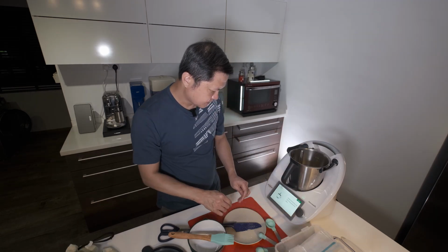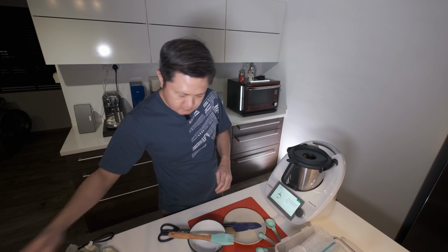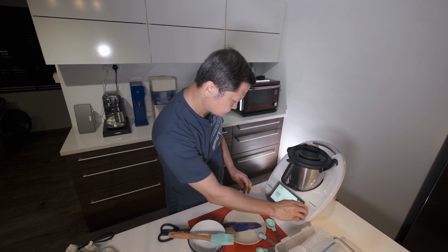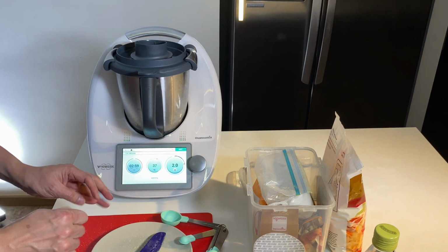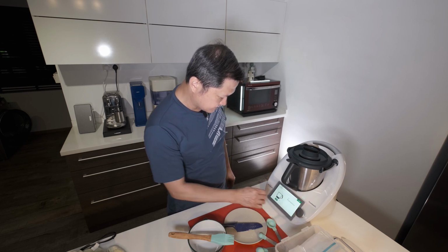Okay, next, insert measuring cup and mixing bowl. Next, turn speed selector to 2. So it's mixing at 37 degrees for 3 minutes. I'll come back and see you in a while. Oh, okay, 3 minutes is up very quickly. So we will click next.